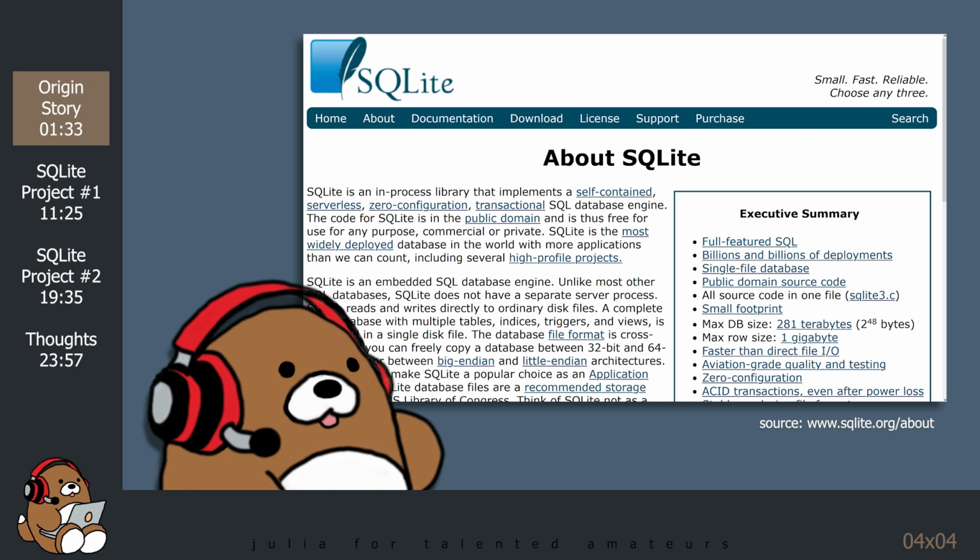The data is attached to the application and thus is attached to the user of that application. SQLite is small, lightweight, and portable, and can function in any operating system. It's in the public domain, so it's free for anyone to use for any purpose.